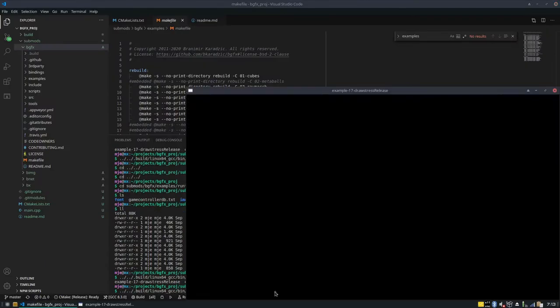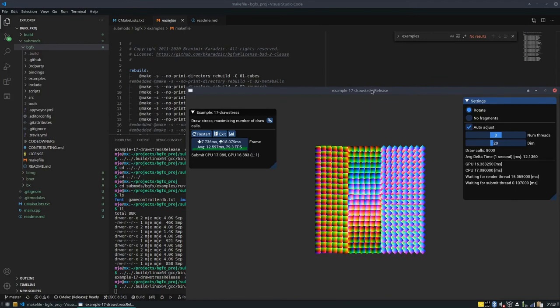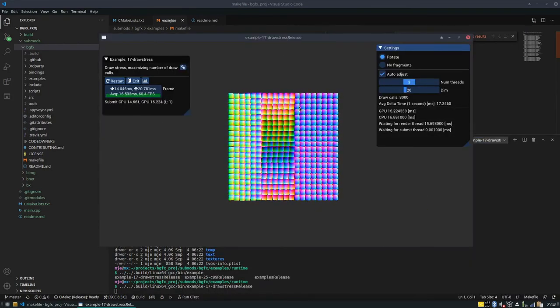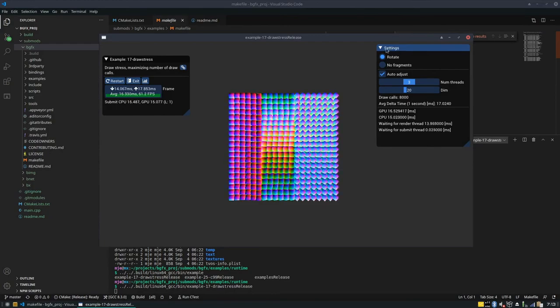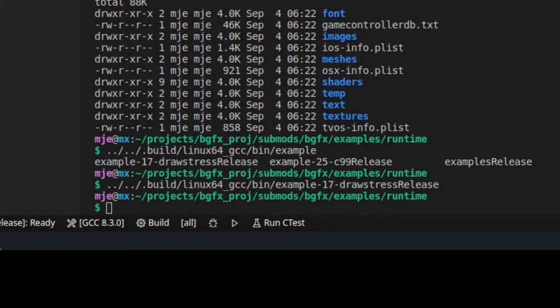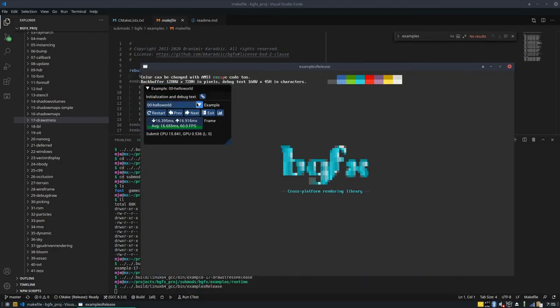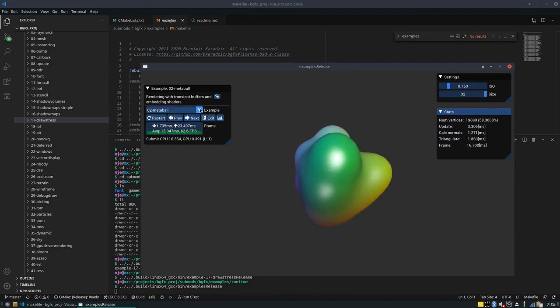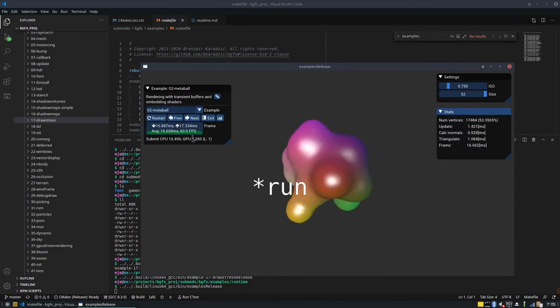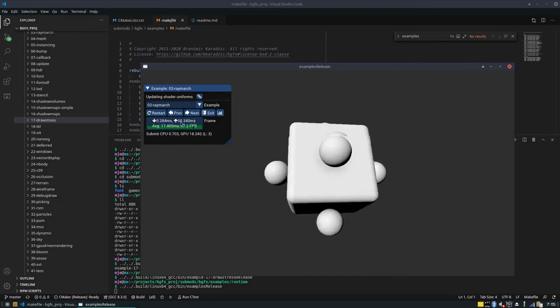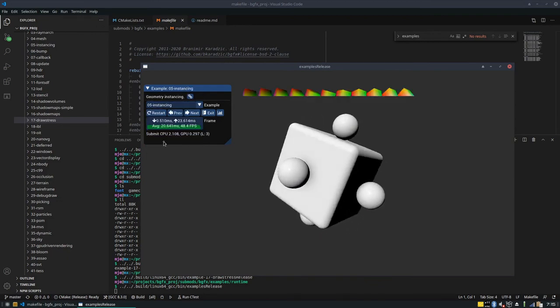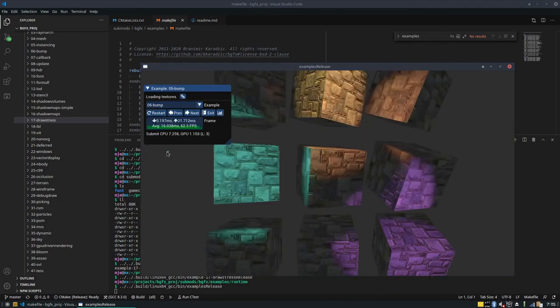Come on, get the cursor into the terminal. It will run this draw stress, and it's got imgui running. Now, just real quick, I want to see if there's anything else able to be ran. Oh, okay, this says all of them, I guess. It's the hello world. There's the cubes. Okay, so I guess you just want to build examples release, and then you can switch between them all with this little program here. You can see all the examples.